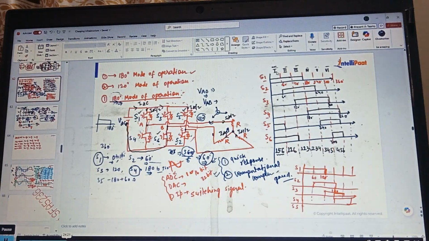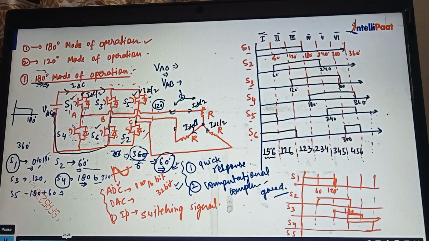What is happening in case of 120 degree mode of conduction? We have to have these switches, one from the upper leg, and that question has been asked by somebody. Like we have S1 and S2. If S1 is switched on, at least one switch from the lower leg must be on. And remember, if S1 is on, we don't have the option to switch on S4. So either we can go for S6 or we can go with S2. If S6 is on, we'll get the voltage VAB. If S1 and S2 are on, then we'll get the voltage VAC. So that kind of operation we can get from this voltage.